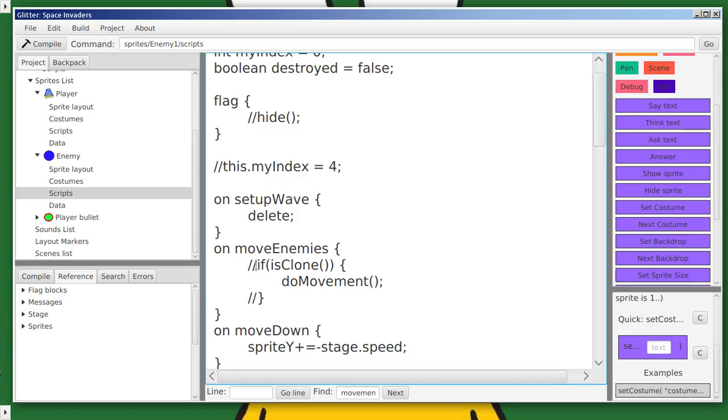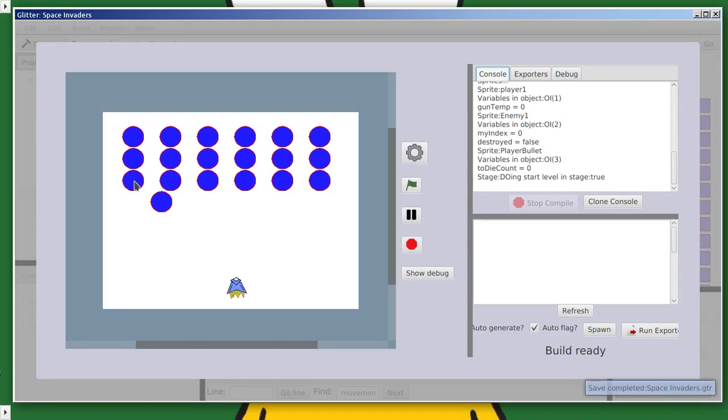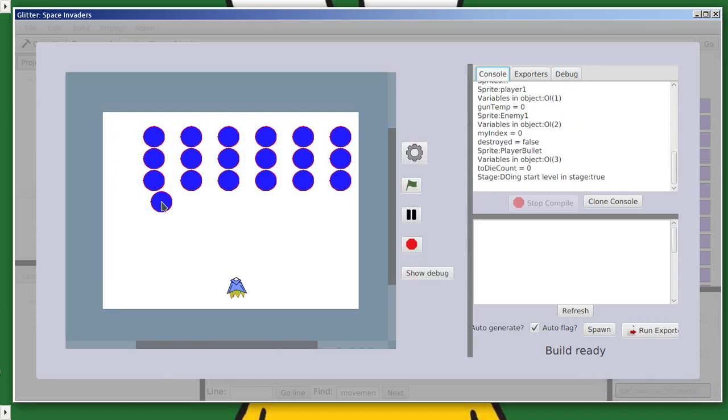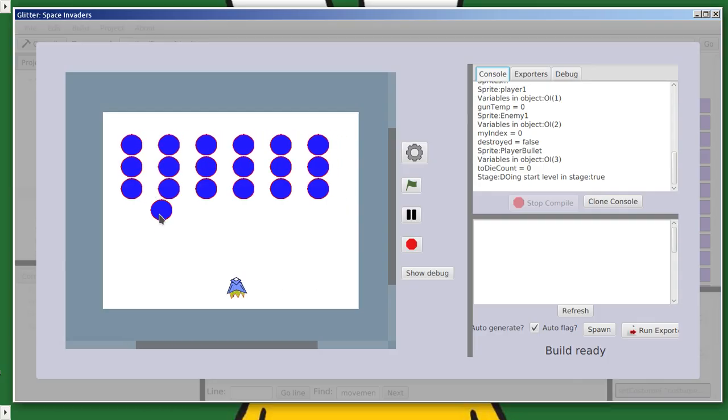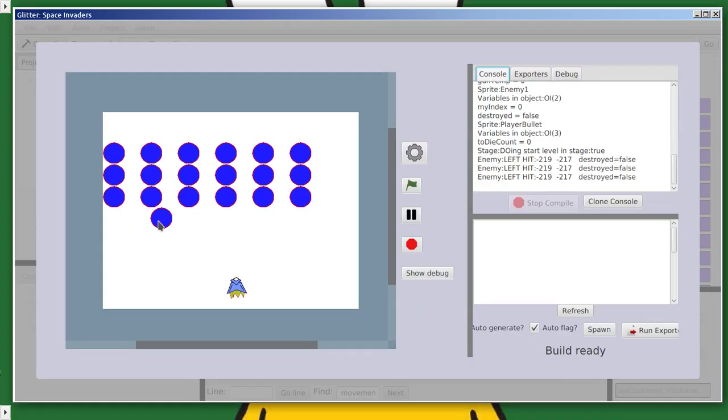So at the moment, because I'm following Scratch, everything has to be in there at some point. So in the meantime, you're going to have to do this. So you're going to say if it is a clone, and then you can see that this one is no longer moving. It does go down the screen though, which is quite funny if you think about it.